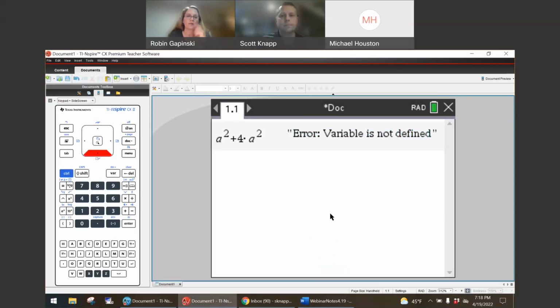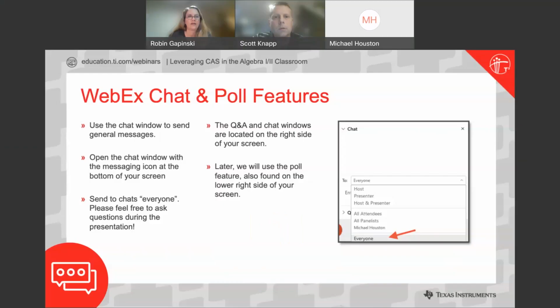You want to share it back to me so I can show some of the power of the CAS doing the symbolic manipulation? Sure. Let's see. I think I accidentally unshared. So Robin, I think you can go ahead and share. I can't. Oh, I got it. All good to go. All right, so we are back at it.